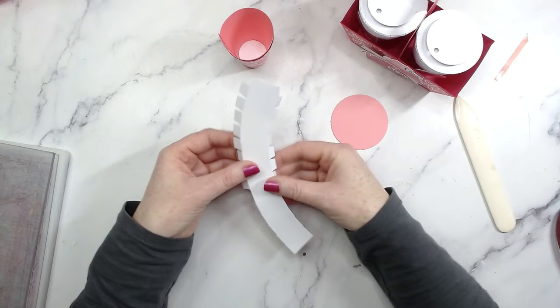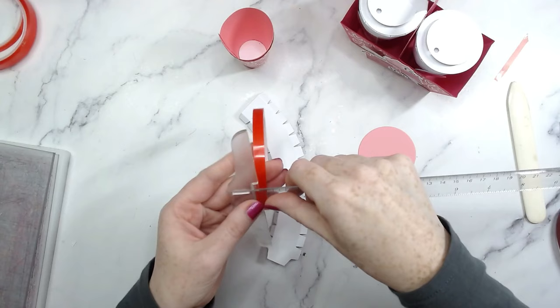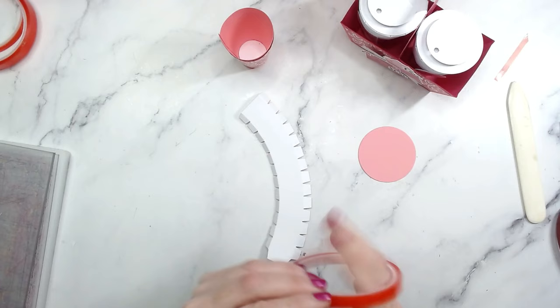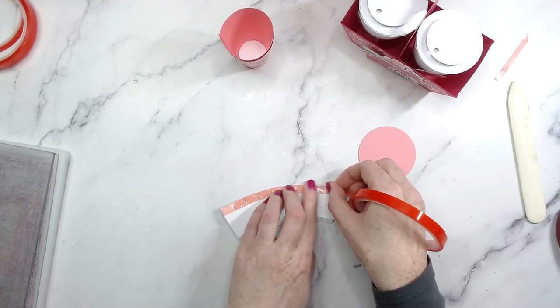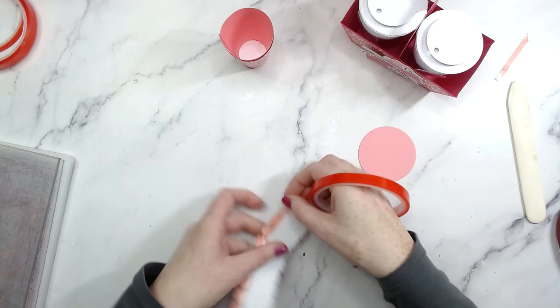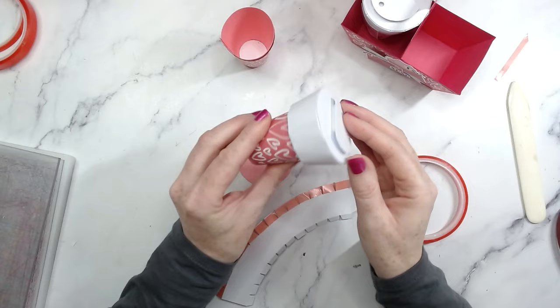This is a very similar design to my coffee cup die - unfortunately that has sold out but I absolutely love that one. I'm going to use some red tape to help with this. I'll give you the measurement in millimeters - it is nine millimeters. This is a curved surface so we're just going to go around, doing our best to get contact on every little tab. You may end up with a few bubbles but that's fine - we're going to squish these down with a bone folder. I'm putting the tape on the outside part because if you run it on the inside and add your circle, you will get a gap - doing it this way you will not get that gap.